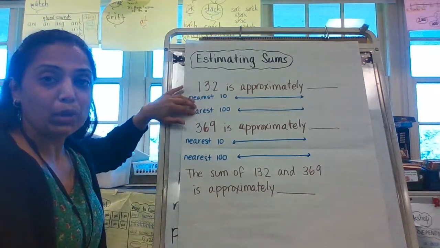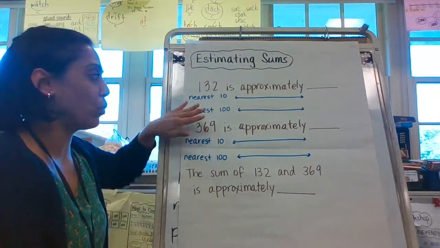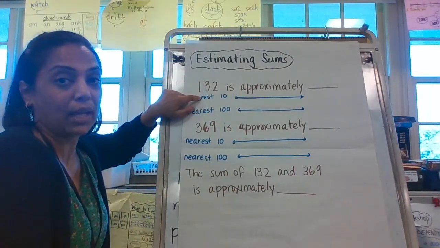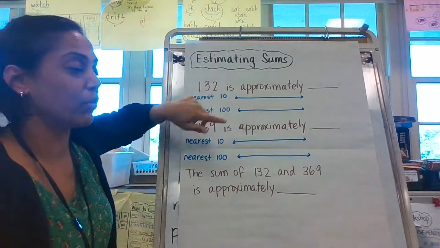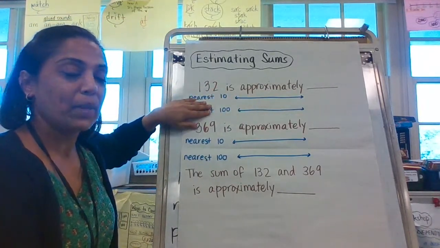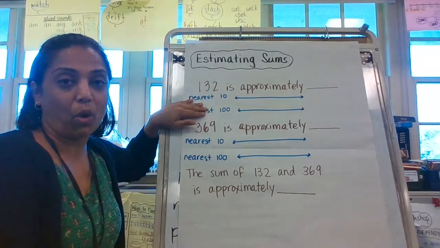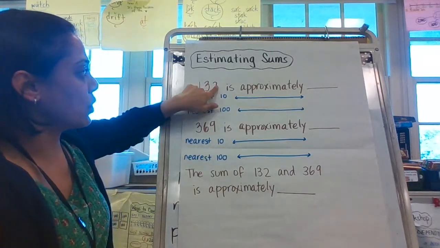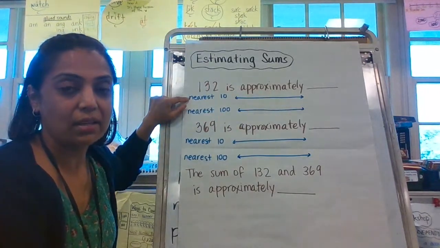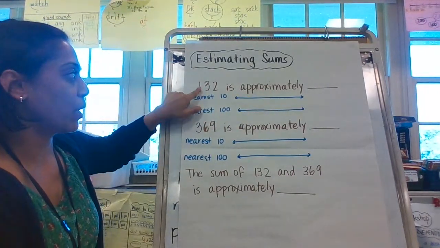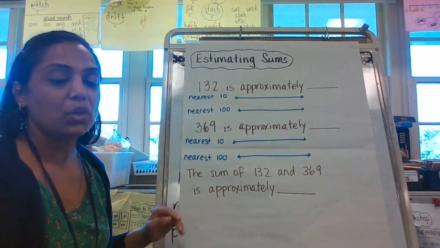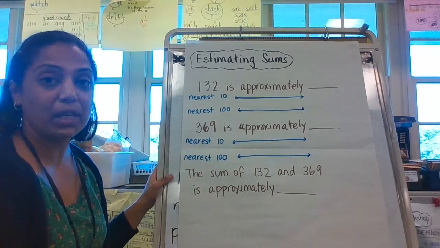So what's in blue is the type of thinking that you can do. When you have homework that looks like this, you don't need to show all the work like this. You can if you'd like to. Number lines are always very helpful. But this is just the kind of thinking that we have been doing in the classroom that you can do when you complete your homework. So 132 is approximately, you can think about rounding to the nearest 10. So you need to ask yourself, 132 is between what two tens? So when you're thinking about tens, think about place value.